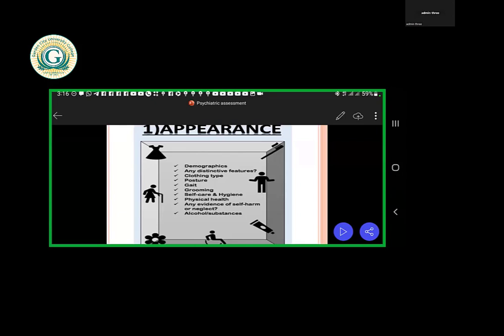Now, let's take somebody who's also epileptic. We know that people can experience severe epilepsy. You may see bruises on the face. So most of the time, it's like they have this particular mask or label on their faces that when they appear, we know that this person is probably someone who suffers from epilepsy. So just as you see it, you write it as it is. That is about appearance. Now let's go to behavior.